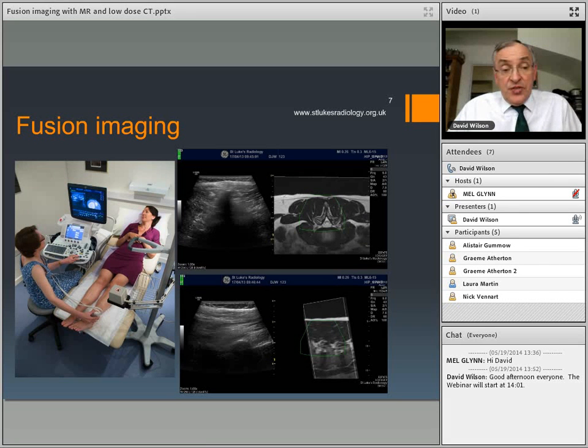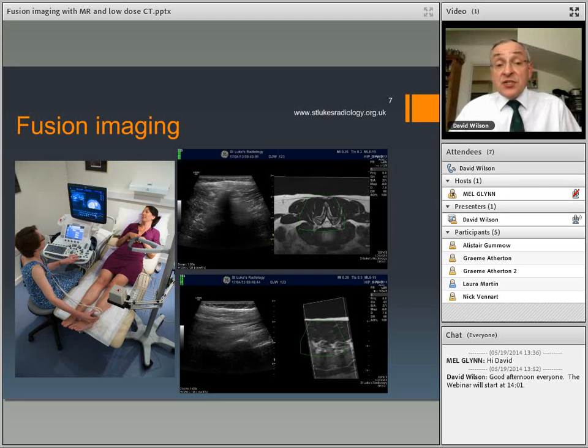So we fuse the images. Well, what we do is we take a reference plane, and in the case of a spine, it would be very sensible to look at an axial plane, but an ankle I find the sagittal view is quite good. And we then line up the MR images or the CT images in the same direction. And we can use the ultrasound machine controls to rotate the volume data set till we do. Once we're sure our plane is correct, we lock the planes and then find a reference point on those images that we can see both on the CT and the ultrasound, or the MR and the ultrasound, and mark that on the two planes. Then I like to check several other points to make sure fusion is sound.